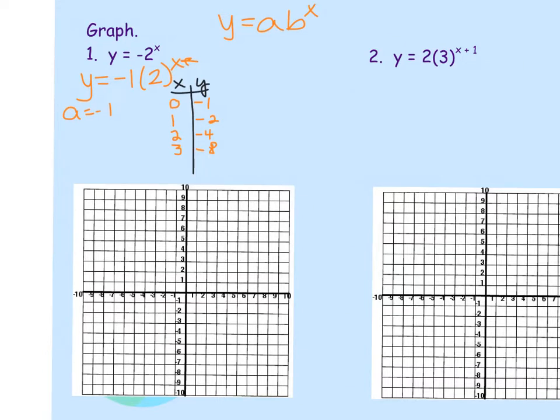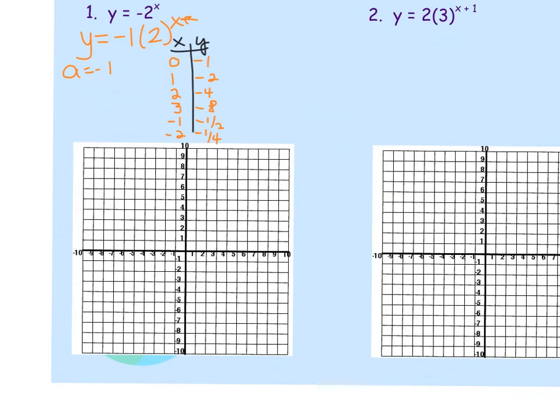Watch what happens when we pick a negative exponent. If I plug in -1, 2 to the -1, you'd have to take the reciprocal of 2, which would become 1/2. And then the negative out in front would make that -1/2. I'm going to plot one more point, -2. If we raise 2 to the -2 power, we have to take the reciprocal. 1 over 2 to the +2 power would be 1/4, times -1 is -1/4. That's getting pretty small. Let's go ahead and sketch our graph and see what happens when we plot those ordered pairs.